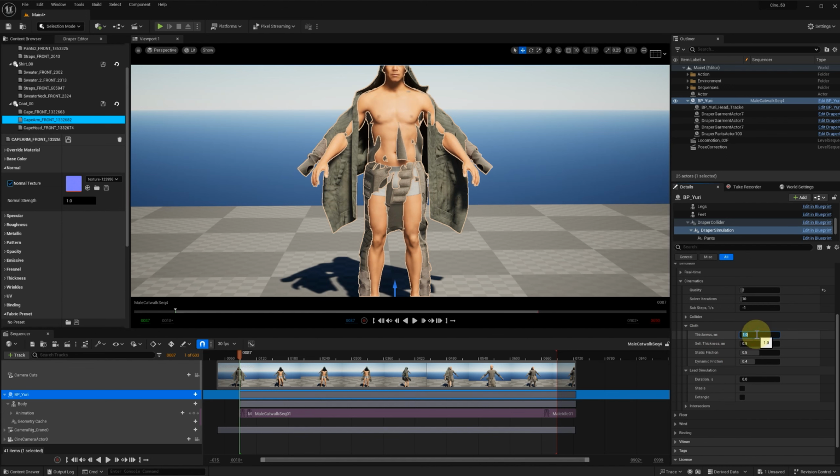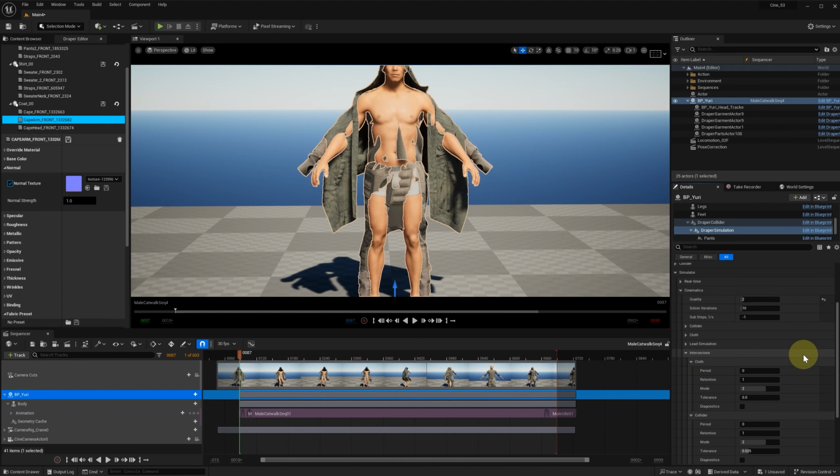Moving on to the cloth section, let's set both the cloth and self-thickness to 2 mm, keeping them in line with Marvelous Designer's settings for now. Here, you'll also find a few intersection filters designed to handle potential entanglements, such as cloth self-collisions and interactions between the avatar and the cloth. While these can be very helpful, we'll explore them more thoroughly in an upcoming tutorial to better understand their impact and functionality.